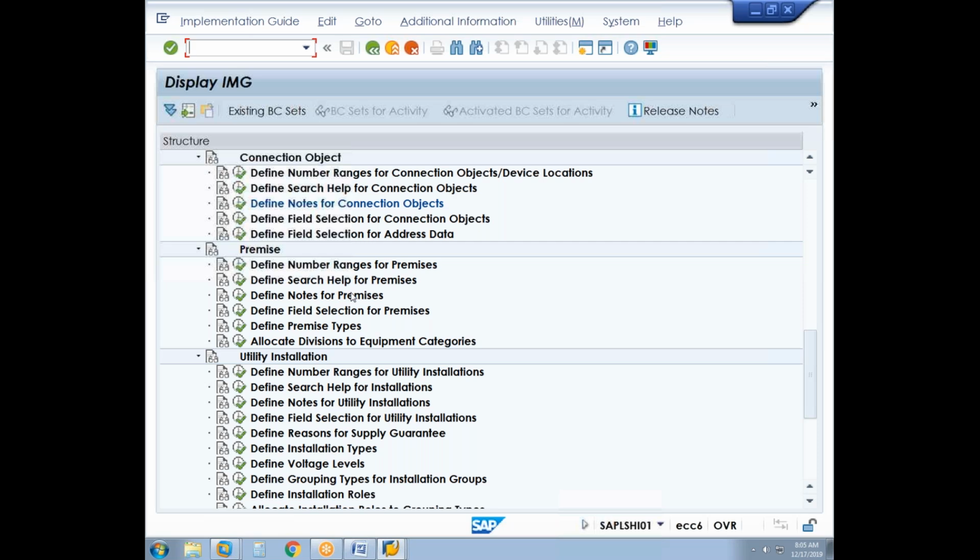So these are controlled, like how you do field status in other object. Every field on the screen has got a status. Field is either suppressed, or it is mandatory, or it is optional, or display mode. That's how we control. We have seen that in the case of business partner. It is also available in customer master. Likewise, we have the field selection for the connection object.